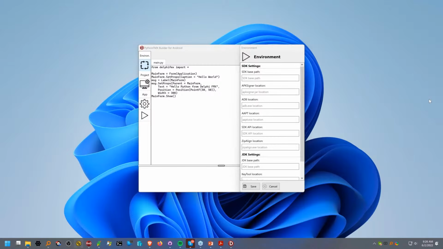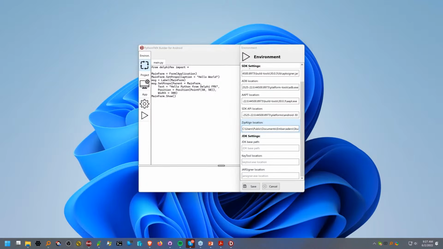You need to come in here and set up the environment for it. You just need to provide the root path here, which is a new feature we added to make it easier to get started. Come on, there we go. All right. So you just come in here and put the base path of your Android SDK in here. As soon as you do that, it goes out and finds all of the tools that it needs to work with Android. And then you do the same thing here for the Java JDK, put the base path in, and it finds the files it needs for that.